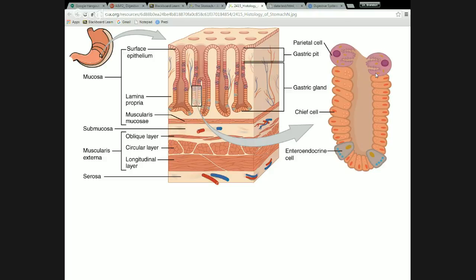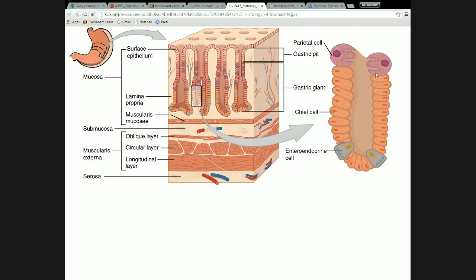At the top of the inset picture, these two things that look like bizarre Pac-Man or whatever are parietal cells. They're responsible for making the stomach acid itself. And then the main type of cell, it's most of what's left over, the kind of tannish cells, these are chief cells. Now, I already mentioned chief cells. Those are the cells that make the enzyme pepsin. They actually make pepsinogen and secrete that into the lumen of the stomach, where it becomes pepsin when it's exposed to the acid. The acid is made by parietal cells, and the enzymes are made by chief cells.